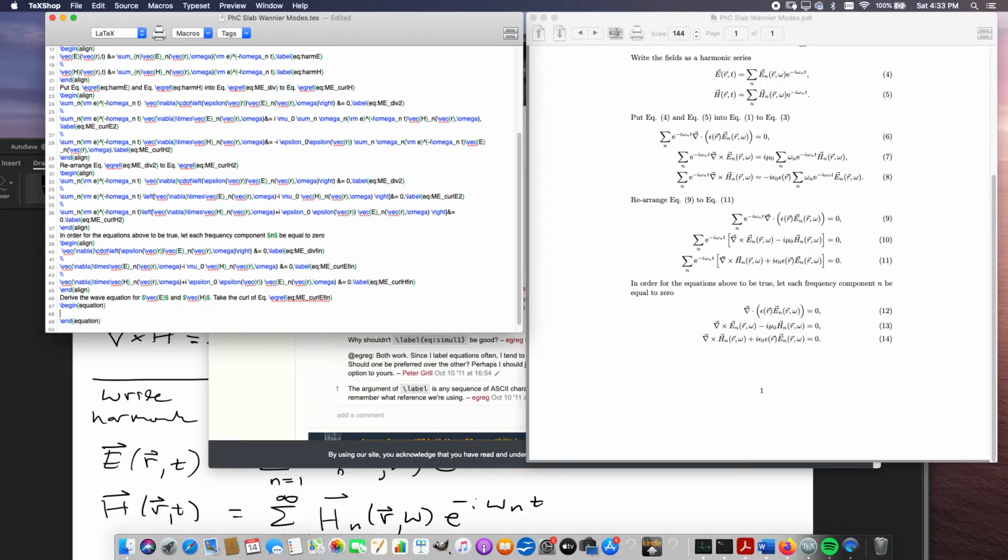I don't think so. I will not be labeling this equation.